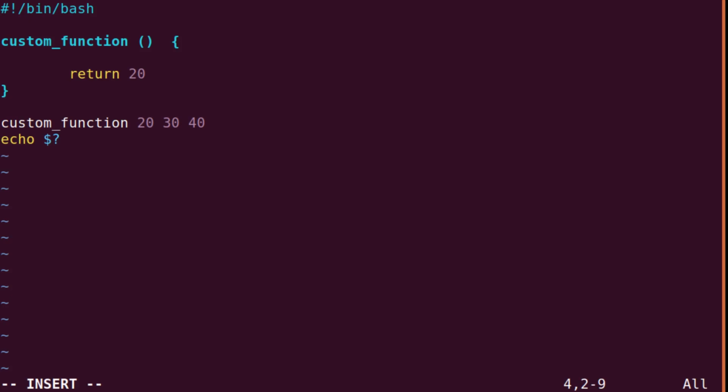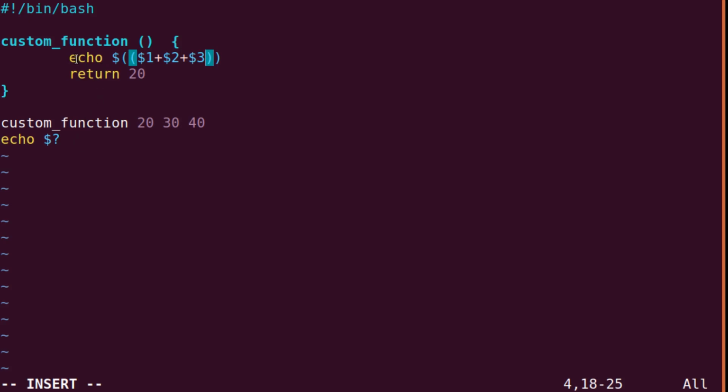So in this case, since they're all integers, maybe we're just going to add them all together. So we echo out, and remember we have to do this a little bit weird syntax, with these extra quotes, and then say $1 plus $2 plus $3. And so that should equal 90.